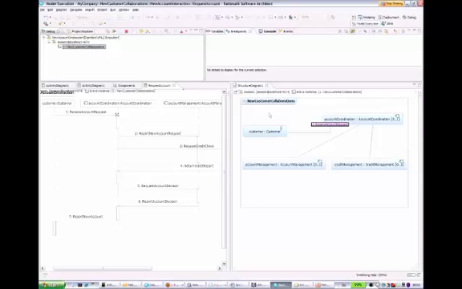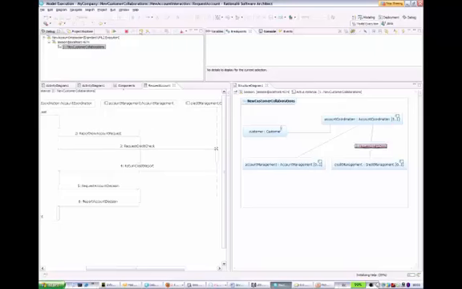So now I can step through this scenario and study in my composite structure diagram how messages flow back and forth. So this is basically a way to understand the communication impact of a scenario described in this case with a sequence diagram.